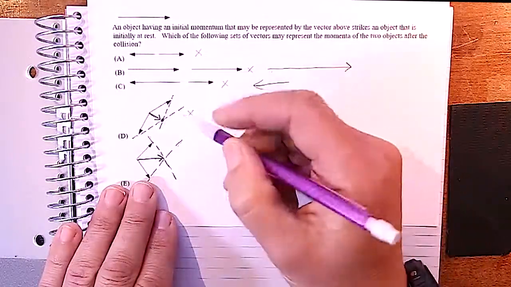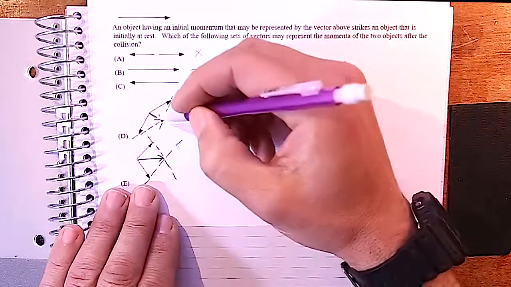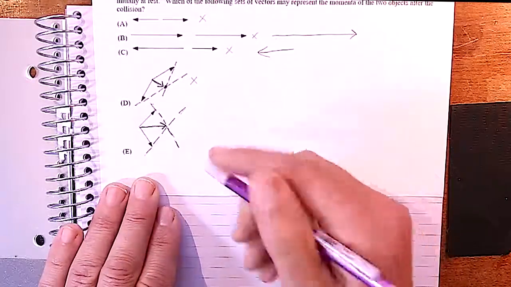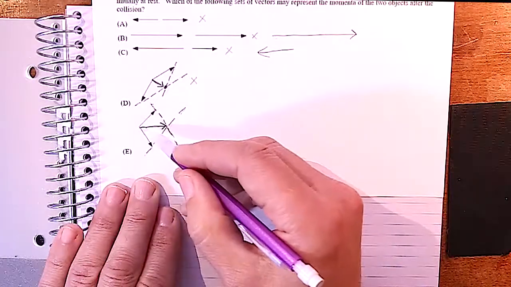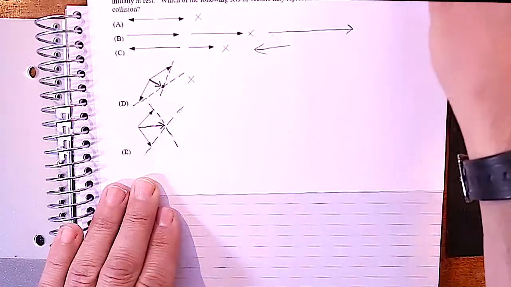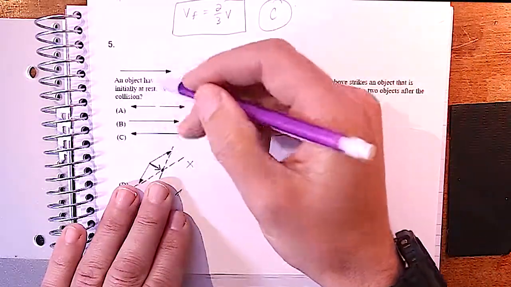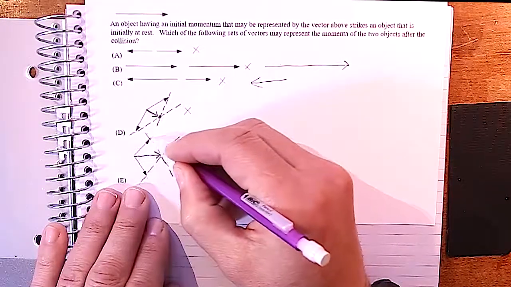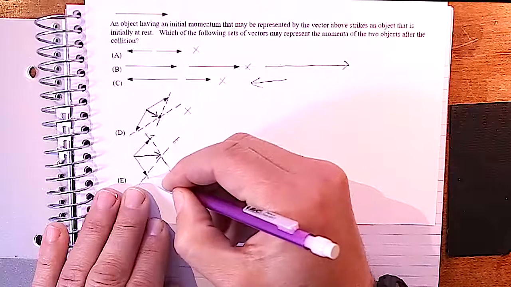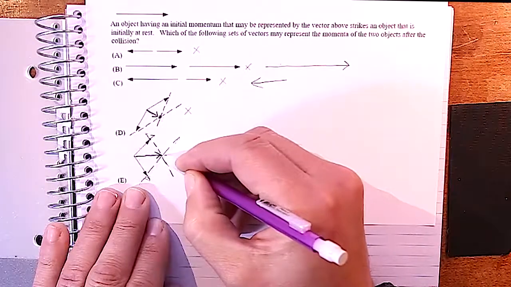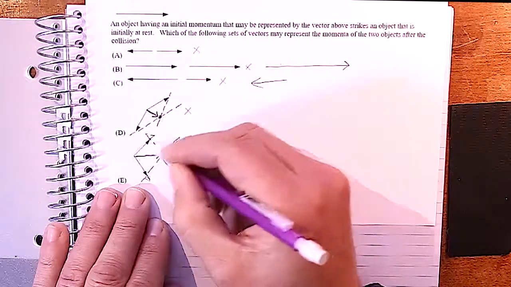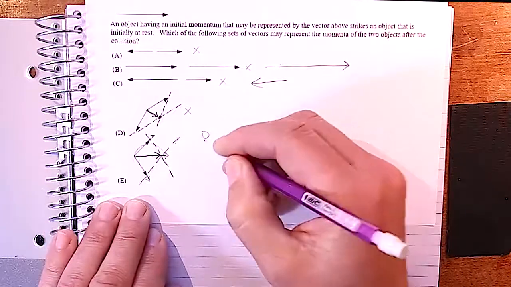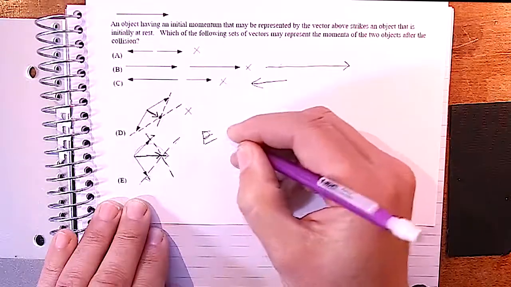And if we do our parallelogram method, on this one we end up with a momentum vector that's down and to the right. But if we do our parallelogram method here, we end up with a momentum vector to the right that is very close to the momentum vector here. And like I said, if this diagram was properly to scale, this should have been a little longer and this a little longer to get a momentum vector out to here. But you can see it's close enough. So the answer is E, the last one.